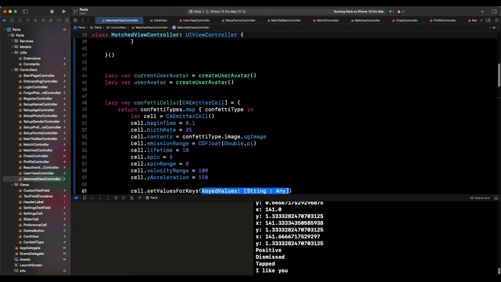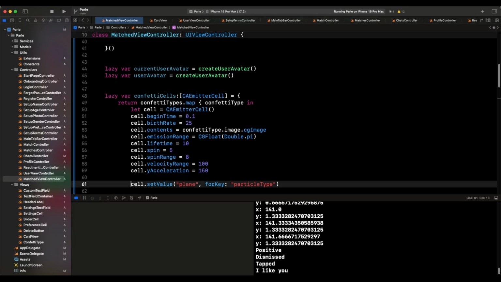For keys, this is going to be setValue, right? And this is going to be plain. And here we're going to say forKey, and this is going to be particleType, like so.